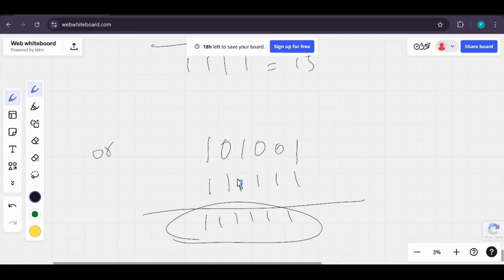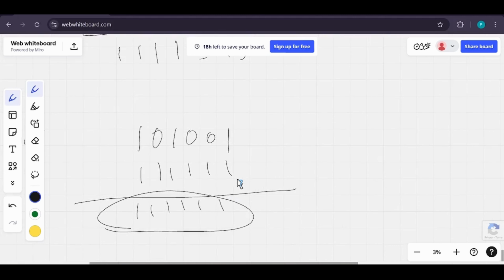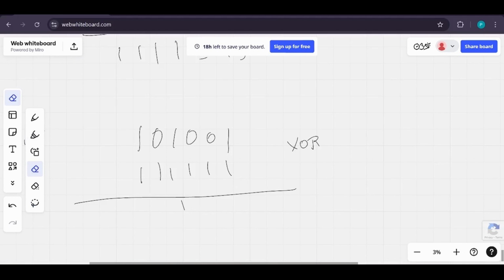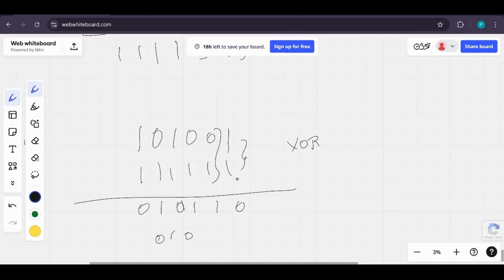But for the XOR operator, the story is different. First I'll remove this. Now see, as I said before, the values have to toggle. If both are 1, it will return 0. So here also 0. 1, 0, 1, 1. So we get 1, 0, 0, 1, 1, 0.